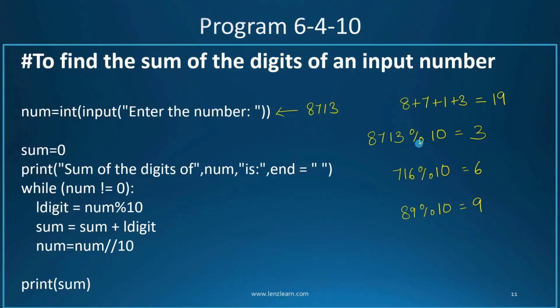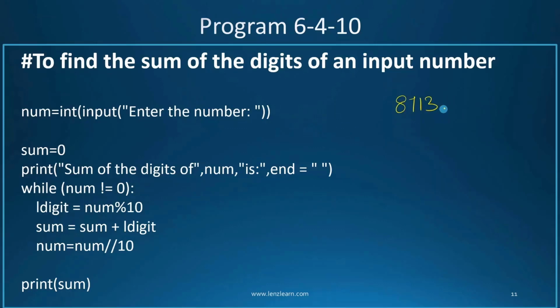When you modulo divide a number with 10, the result is going to be the last digit. You can see here, right? The result is always going to be the last digit of the number. So by using this technique, you can extract the last digit from a given number. So we will be using that in this program. And one more thing. Now, after extracting the last digit 3 by using the modulo division by 10, you have to remove this 3 and work on 871 to remove the next last digit 1.